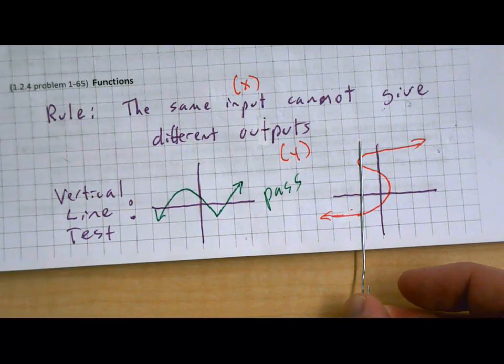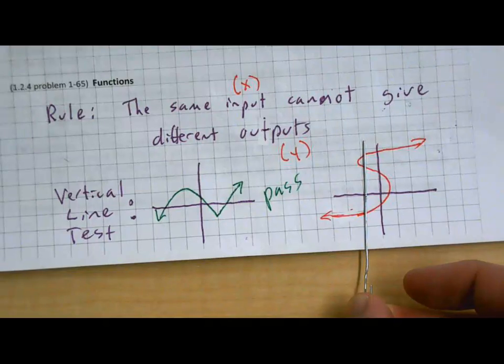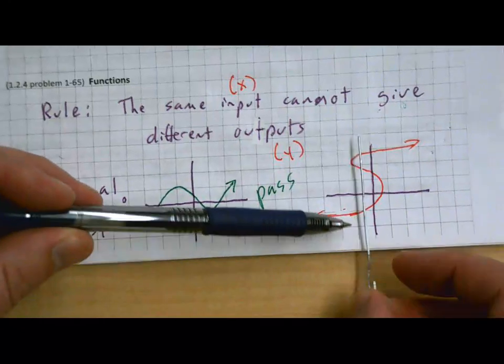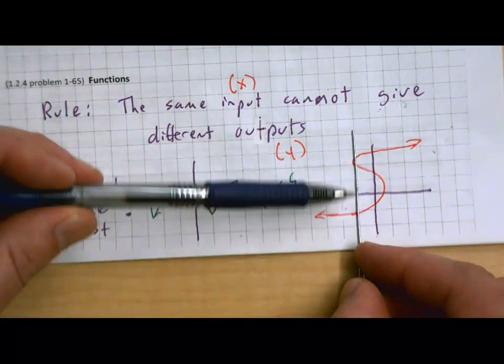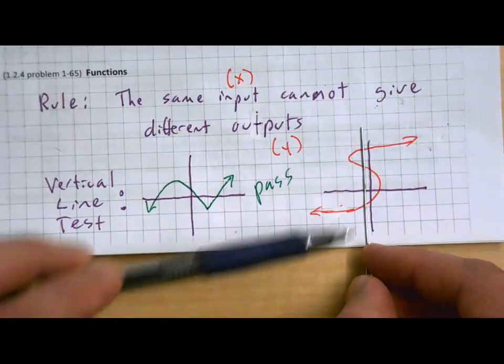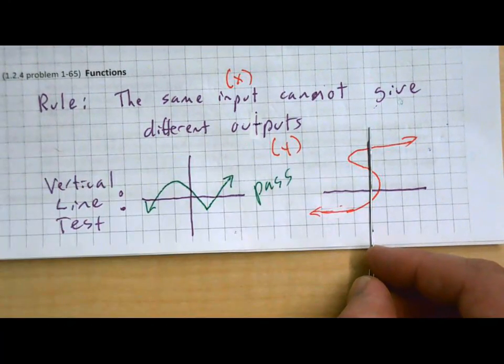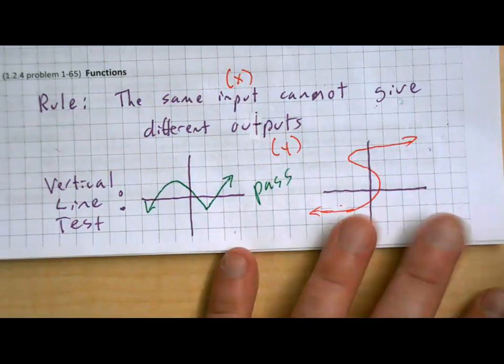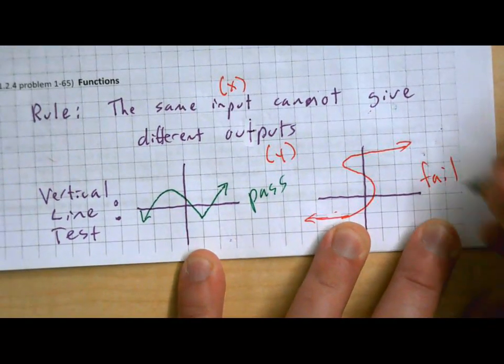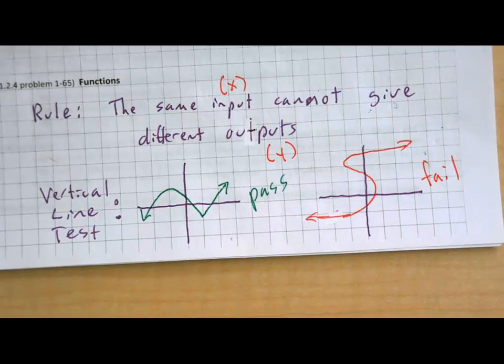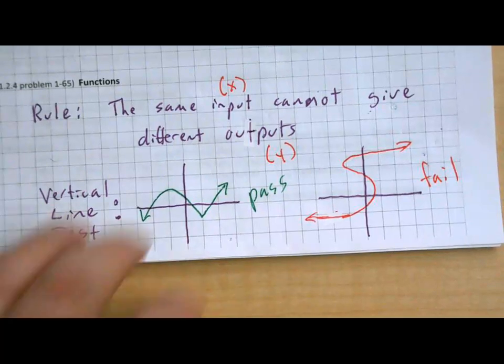Problem here? How many places is my vertical line touching the function right here? I'm counting, right at this point, I'd say 1, 2. And then if I come over here, I'm seeing 3. Are you seeing 3 here? 1, 2, 3 places? That's a fail. This is not a function. It failed the vertical line test. So the vertical line test tells you if a graph is a function. So let's go back up to the top.